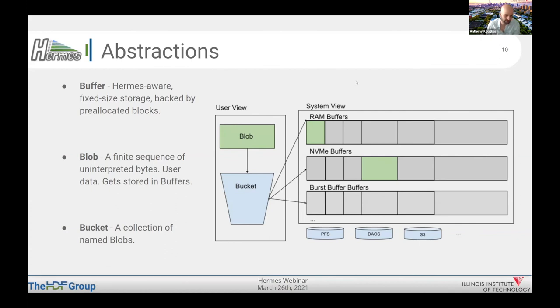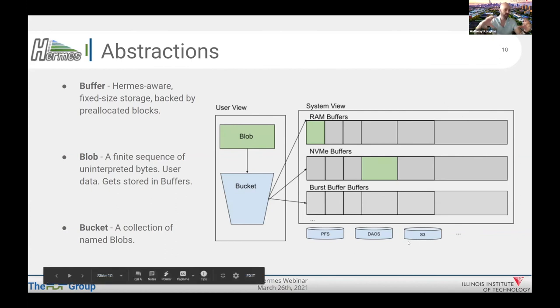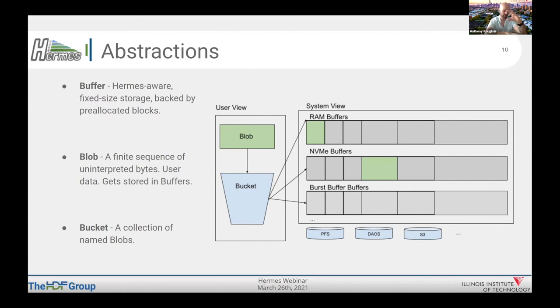I'm not sure about the roadmap, but in these pictures you see that Hermes is a middleware, right? So you have your application and then you have your backend. If your backend is the cloud, then all we need to do as Hermes developers is to make sure that when we have a flushing functionality, a persist functionality out of the hierarchy, the backend supports it. For now we have a parallel file system. Of course, we can just talk to it, we can just open files, but also drop a bunch of buckets and blobs in there. We do have a plan to support popular cloud infrastructure as a backend. It's not very difficult. We're not having it today, but we plan to do it. When? I'm guessing a year from now.